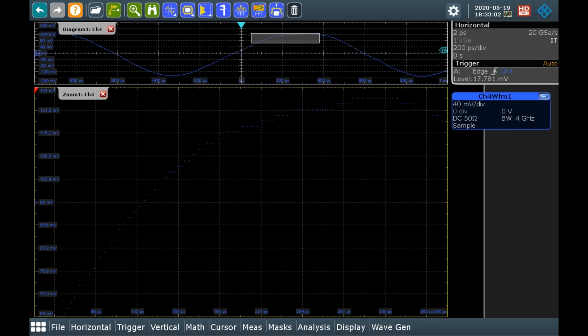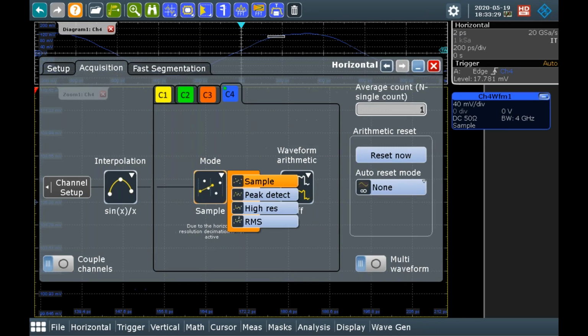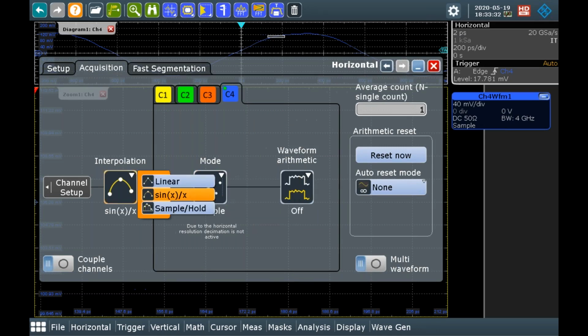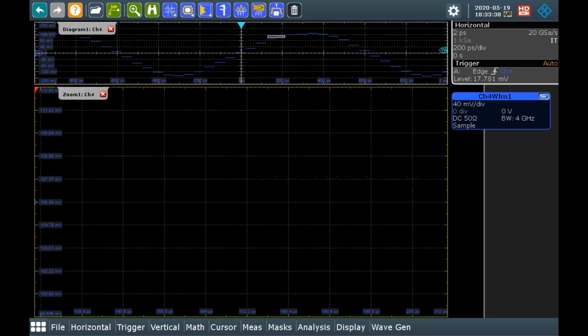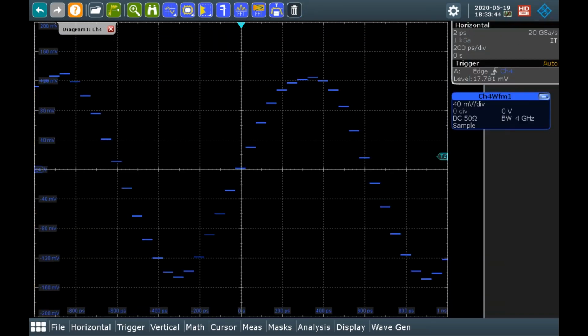The sample rate is how frequently those dots are being measured. So that's really what the oscilloscope is measuring. We see a nice, beautiful curve, but as we zoom in even more, we can see that those dots are at a steady distance apart, and we can start seeing those quantized levels that are shown. Something that we can change is the interpolation. Right now we have nothing set up, but if we change to sample and hold, we start seeing that we have those quantized levels.